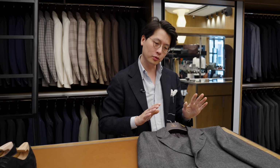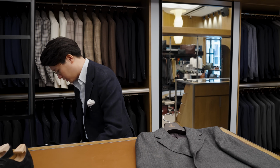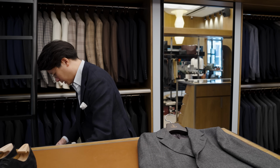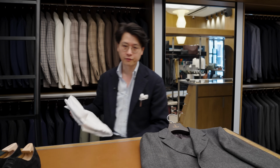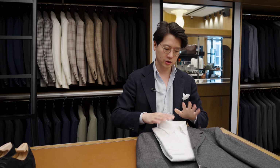So what can we put with this today? I'm going to start with something easy. We just got new ties from Sevenfold as well, and I wanted to show you some of the new ties along with this suit. Let's just start with something easy.